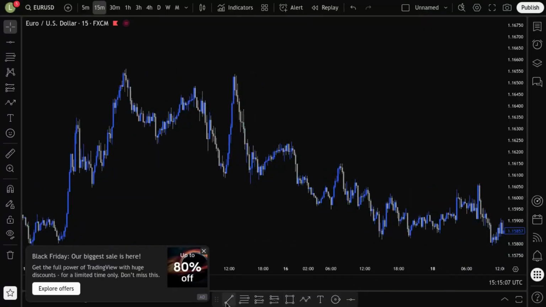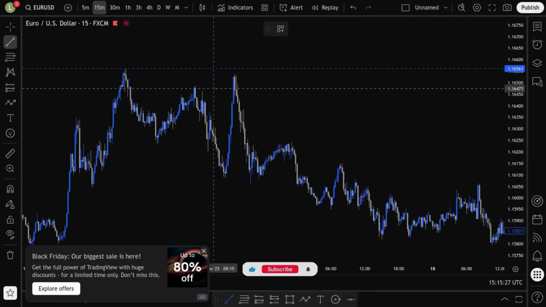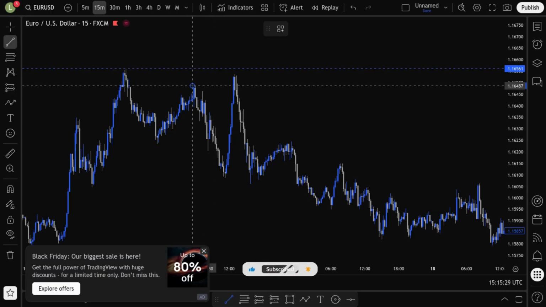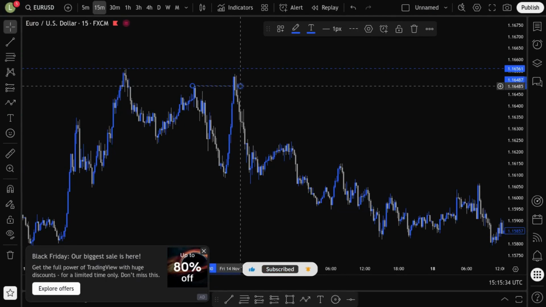You can see what price did here. This is the protected high. This way is toward the sell side, so we are dealing with the high, not the low, right? So this is the protected high. This one is protected. This is liquidity here. So you want price to take out liquidity.